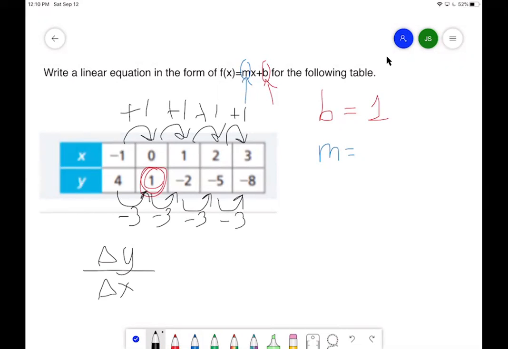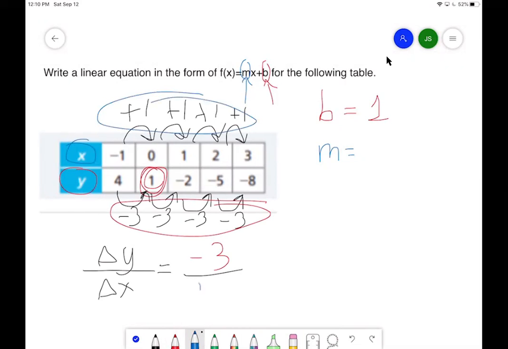All right. So far I found out the pattern. Now I'm able to write it again underneath so I can calculate what my slope would be, what my m would be. So again, the change of y is here. I have that -3 over my change of x. My change of x is here, and then that's plus 1. And then I have to simplify it. Again, fractions are simply a division problem. So all I have to do is -3 divided by +1 would actually just give me -3. And that's what my m would be. So my m equals -3.